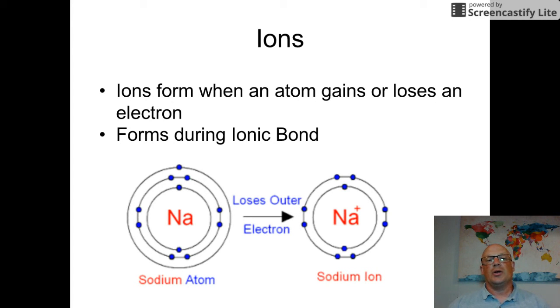And so we'll look at those. We'll talk about metals and nonmetals. When they bond together, they form what's called an ionic bond. So when something from the left-hand side of the table and the right-hand side of the table form together, it's an ionic bond. And we'll look at more of that in the upcoming weeks. But for now, make sure you know that an ion forms when an atom gains or loses an electron.